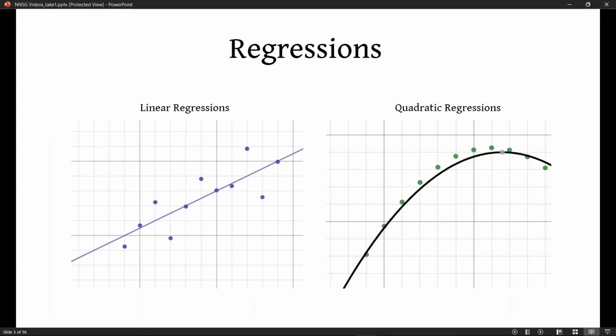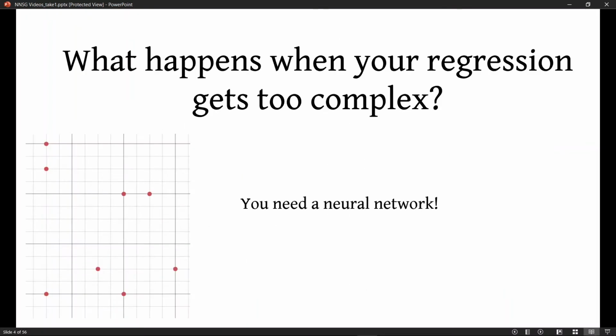Basically the idea is just to create a line of best fit. So on this slide, I've put a diagram of what a linear regression looks like and a quadratic regression. But there's a plethora of different regressions out there. There are sinusoidal regressions. There's a ton, basically. But for more complex regressions, you're going to need a neural network because there is not a pre-programmed regression algorithm for that. So you're going to need a neural network to fit a curve to your data, essentially.